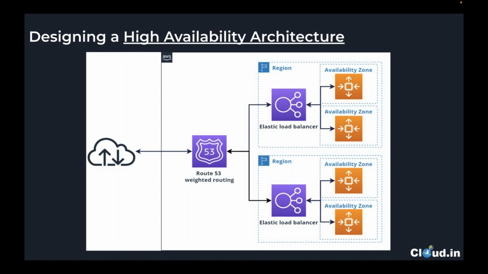So in the first region, as you can see, there are two availability zones. Basically, this architecture shows you a highly available as well as a disaster recovery architecture, wherein the availability zone has the same instances. So as I said, if the first availability zone doesn't work in some scenario, it fails down, you have the other one. Same goes if by some major issue the region also doesn't support, you have another region also.